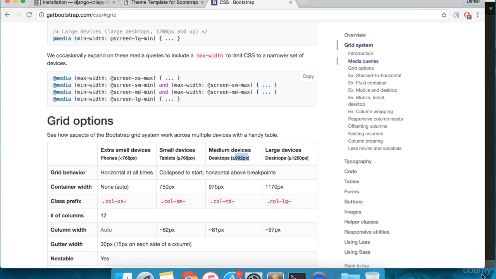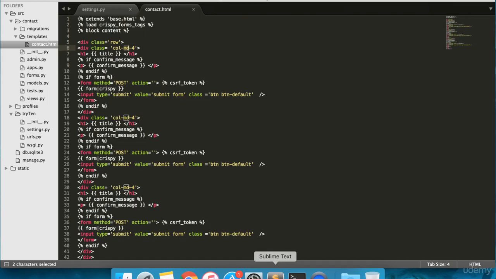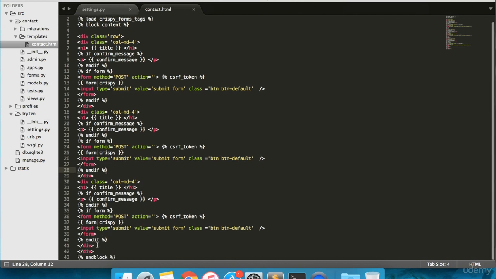Open up templates contact.html. We're going to delete from div class equals col-md-4 right through the div closing tag.